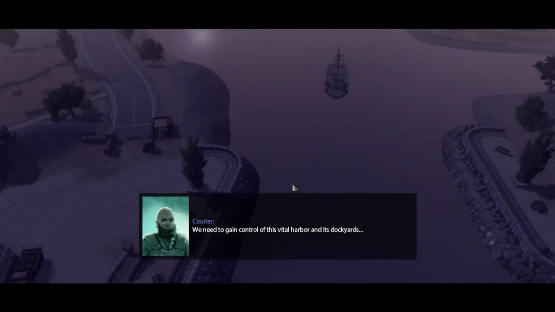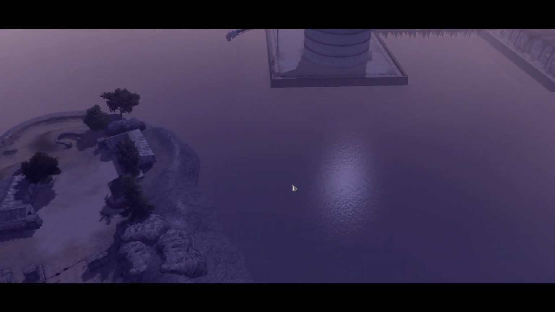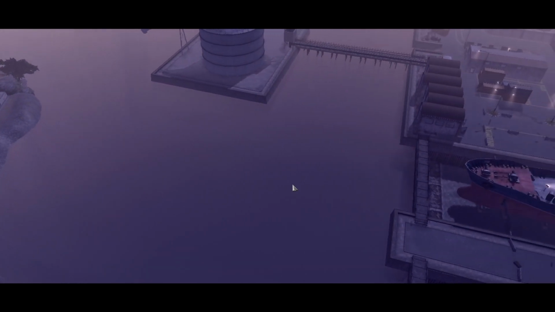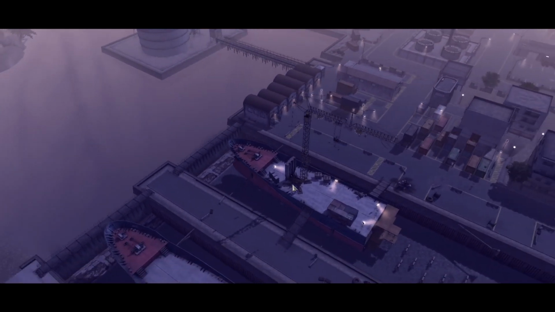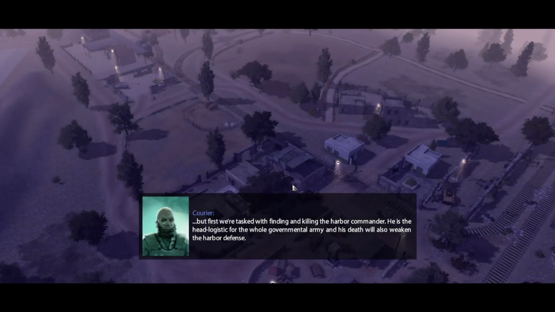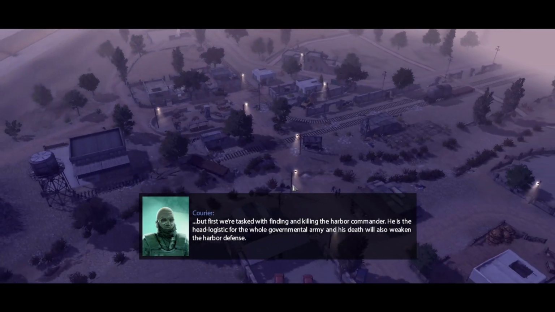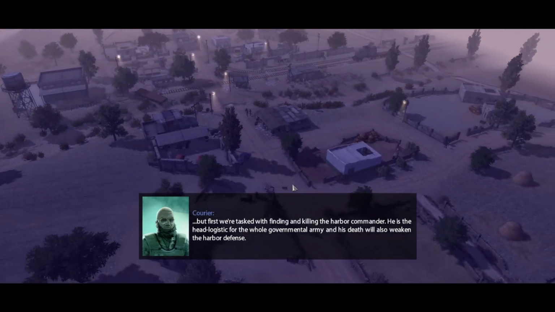And today, we will be continuing it. We need to gain control of this vital harbor and its dockyards. But first, we're tasked with finding and killing the harbor commander. He is the head logistic for the whole governmental army, and his death will also weaken the harbor defense.